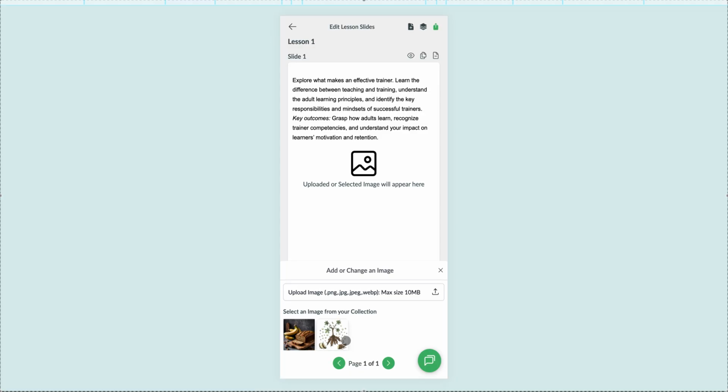So any media file you use once or upload once is automatically saved for you, so the next time you need to reuse it, you don't have to keep uploading. But if you don't have any media file, you just click on upload image here. So you can see we have a section to upload image here, and you can see even the different formats for the images that are supported.